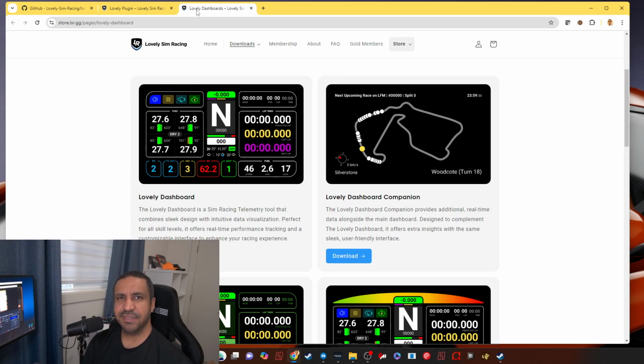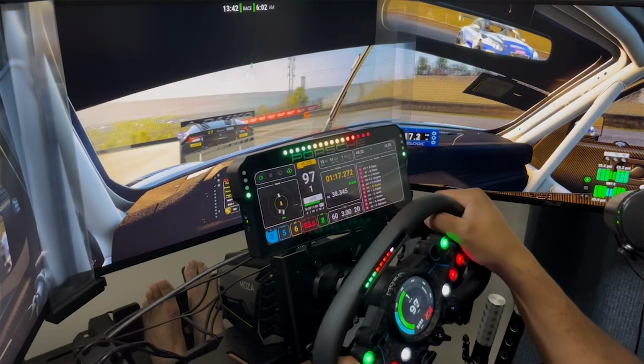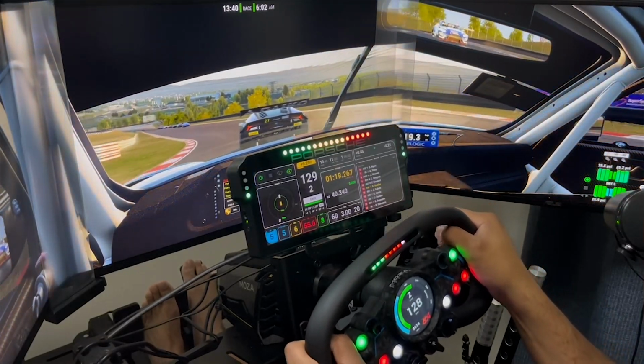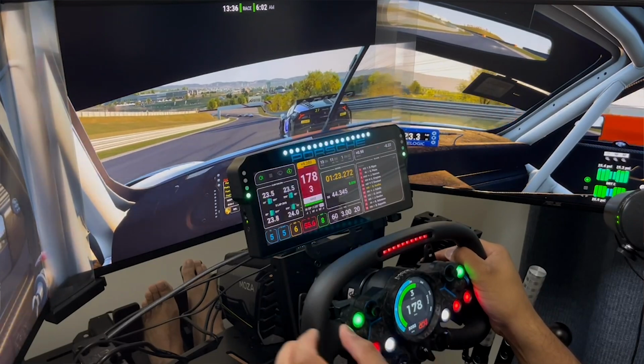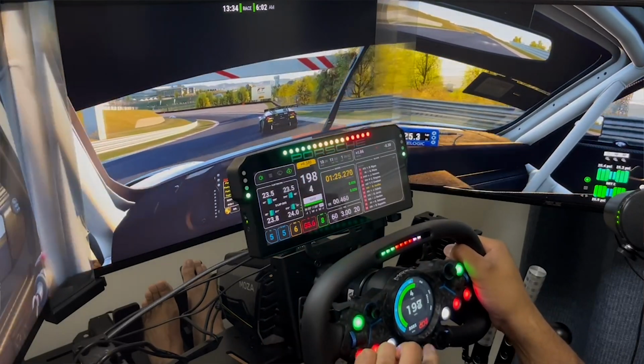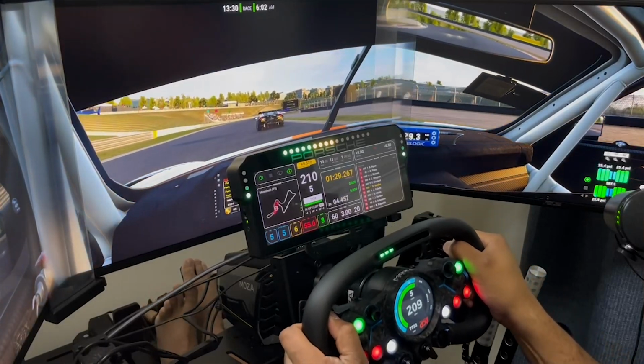Hey guys, Mike for SimRacing 604, and a lot of us like to use dashboards or overlays, usually through SimHub, to get a bit of extra information while we sim race. This could be relative timing, fastest laps, a map, or radar. Sometimes the in-game HUD, depending on the sim you're playing, is not sufficient, so a lot of people like to add on dashboards and overlays.